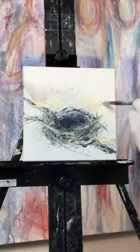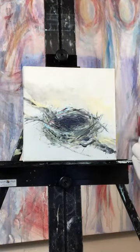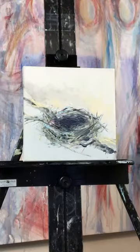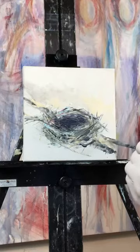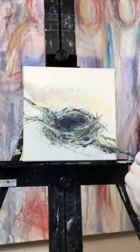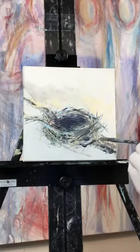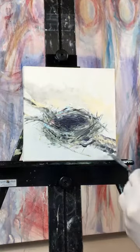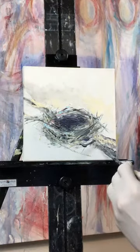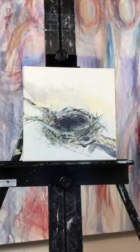Just like I did the nest. I want to show this dark edge in contrast for the branch. I had dark under here, but I think I'm going to lighten that up because I've decided everything's going to be light around here. So I'm going to put a little bit more water down with my spritzer. Just go in and lift some of that off.